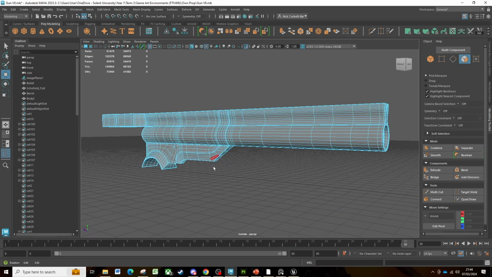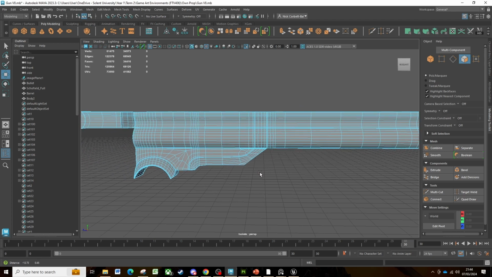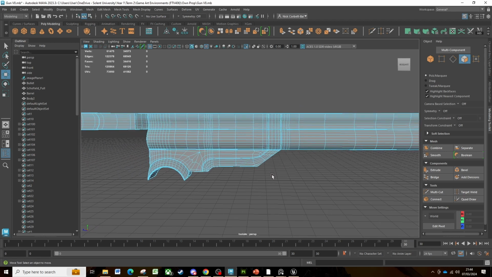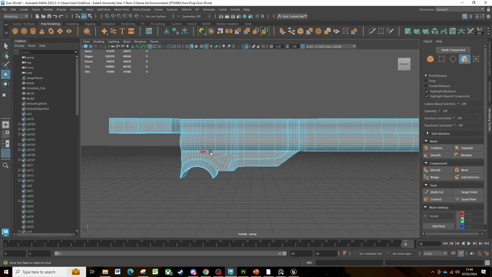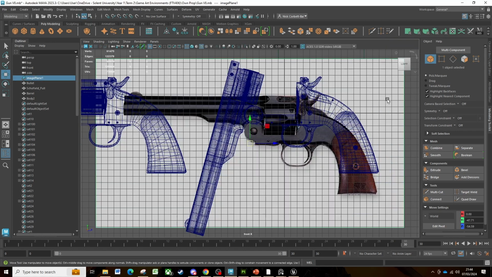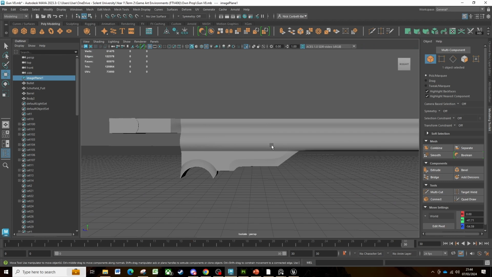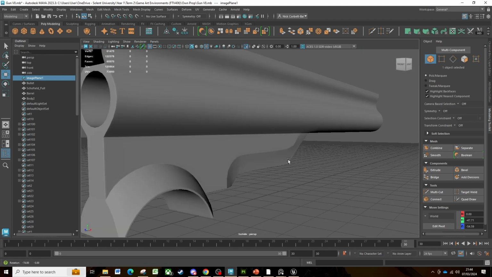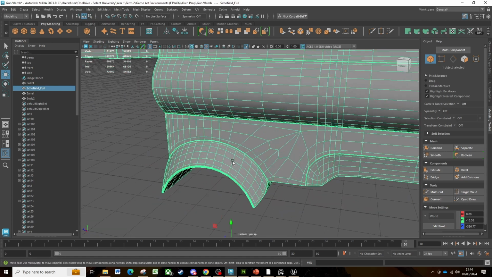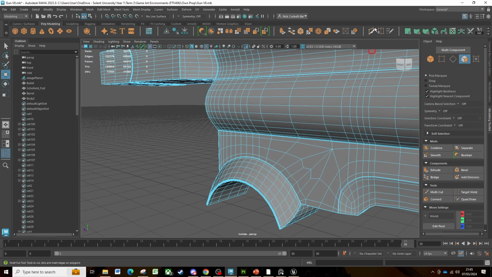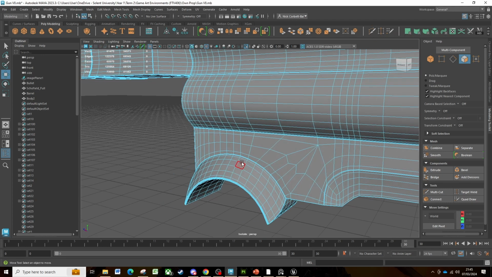This barrel section was actually the trickiest part of the model. Essentially I had to combine some basic geometry, and then smooth it afterwards. So I started with a cylinder for the barrel, and then I got a cube and extended it and traced out over the picture again, like so. And I then basically had to target weld them together, and then do all the chamfer edges and smooth again. This bit was pretty tricky down here. This curve, essentially what I had to do was cut some lines in with the multi-cut tool, and then extrude them out, and then do the soft select to pull them out so that they're all pulled out evenly.